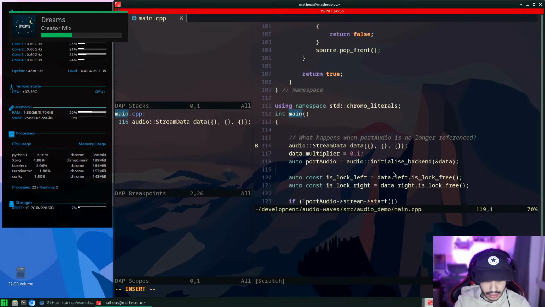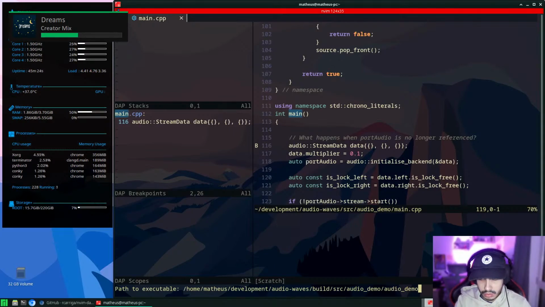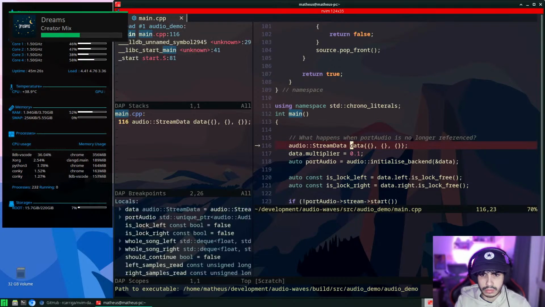So now if we run our thing, so build SOC audio demo and then audio, okay, good, that's much better. What's this thing? This is the stacks, right? Yeah, this is the main, so it says the stack trace, which is very important, and then the locals here.